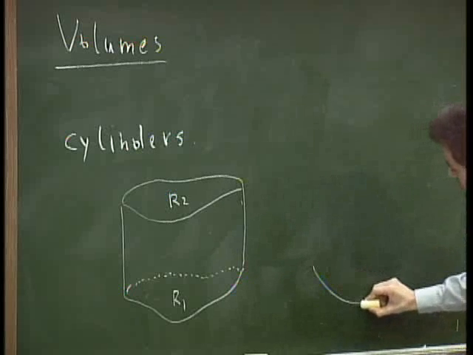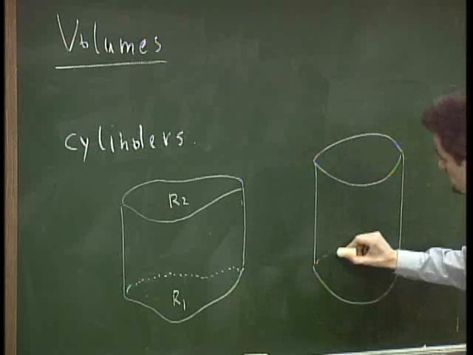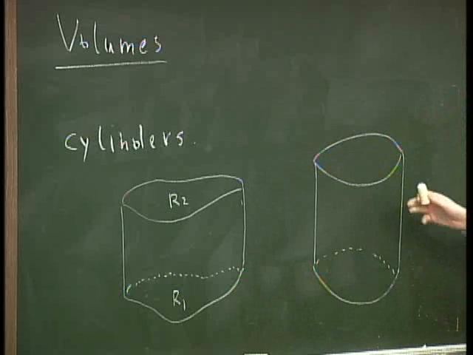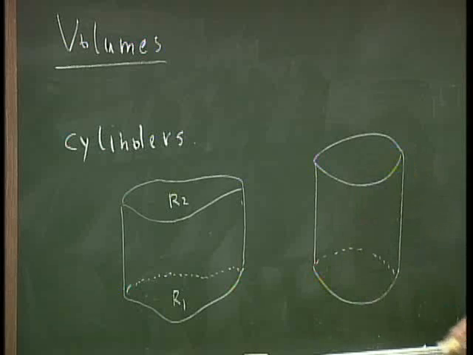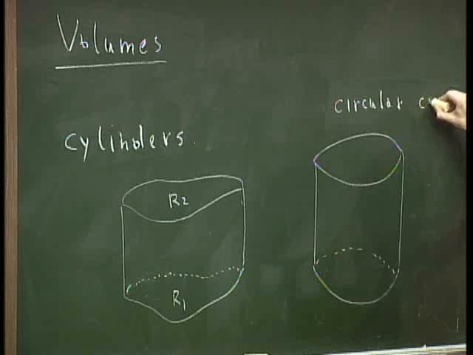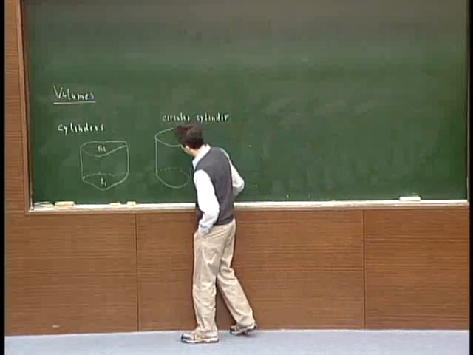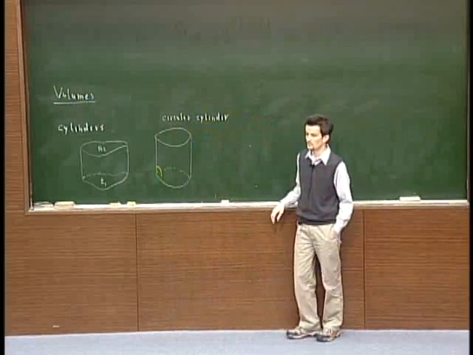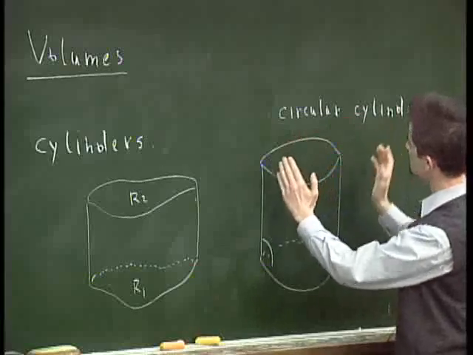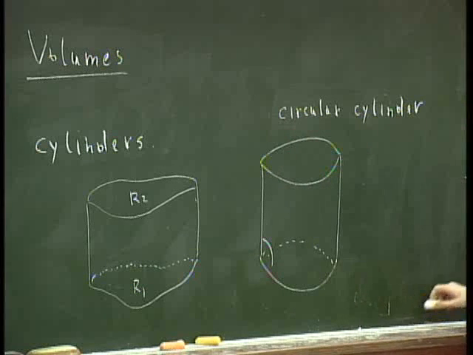But maybe what you more associate with a cylinder is the so-called circular cylinder. Okay, so this is also a type of cylinder. Here is the special case where the two regions are both circles. So this cylinder is called a circular cylinder. Sometimes we also add right cylinder, right here indicating that the angle here is a right angle. Because of course, such a cylinder could also be slanted like this here. But if you look at the definition of the cylinders, we just allow right cylinders. And another easy example for a cylinder is a box.